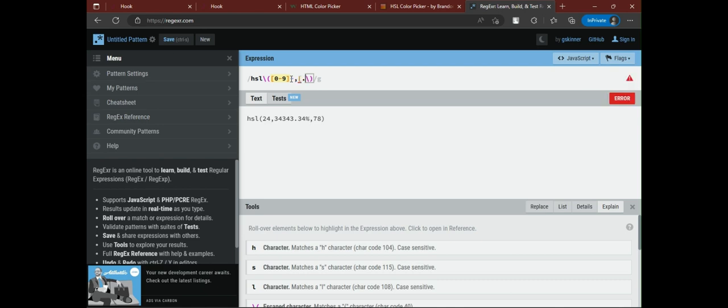Yes, 0 to 9. But you also need to work on the percentage sign. We don't have a percentage sign here, but in the second parameter we do, so we need the percentage sign. We're going to need this again.